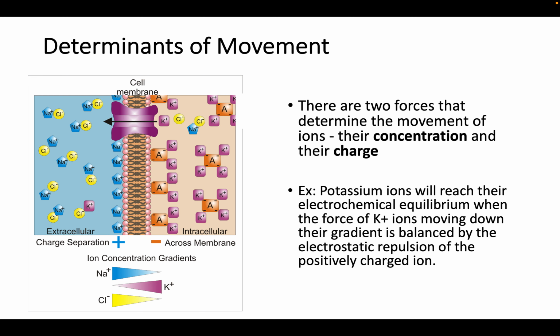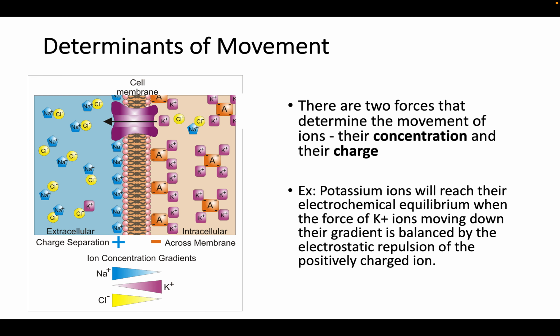So we said it's very highly concentrated on the inside, not very concentrated on the outside. And so potassium has a tendency to go down its concentration gradient, and that would take potassium outside of the cell, right? If we were talking about sodium, we would be moving inside the cell, right? So if we look here we're inside the cell, intracellular, lots of purple potassium here, and it will move out, and you have relatively little potassium on the outside of the cell. All right, so that's one force. You're moving from high concentration to low concentration. That random Brownian movement causes things to move down their concentration gradient.